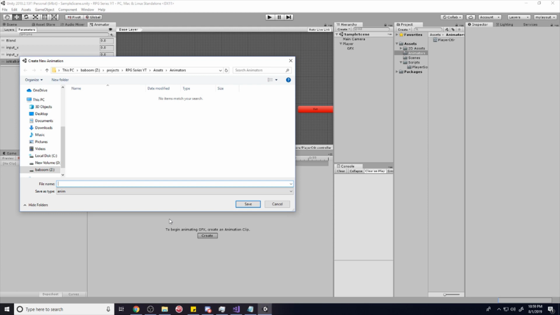So let's do our idle first. Let's name it in such a way that we understand what it is. So let's say what the animation is, so the idle, and then let's actually probably put the character first. Well, my character is Link, so we'll put Link idle, and then the direction he's facing, so let's say forward.